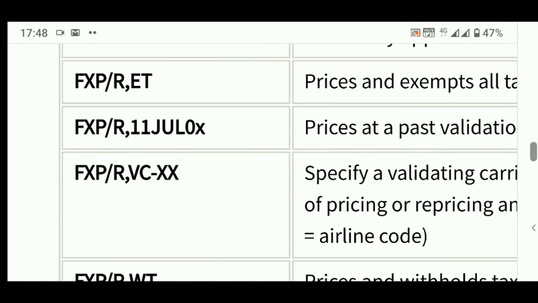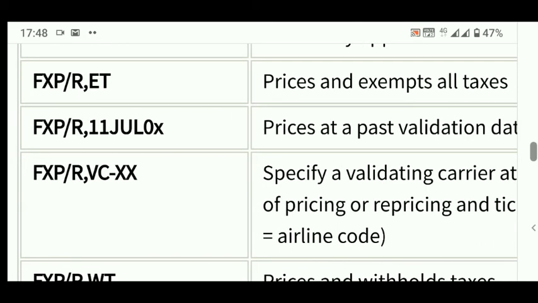Sometimes the system will not give you the cost for a specific airline by entering FXX or FXP. In that case you have to specify the validating carrier. Validating carrier means you have to enter the airline's code mandatorily to get the cost. So the full command is FXP slash R comma VC hyphen XX, where XX is the airline code.